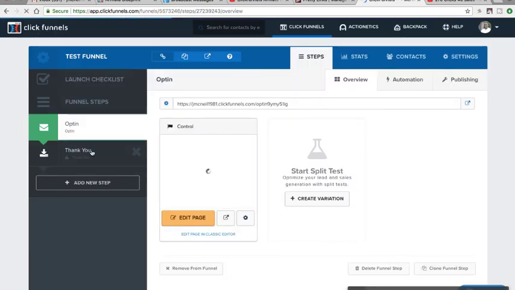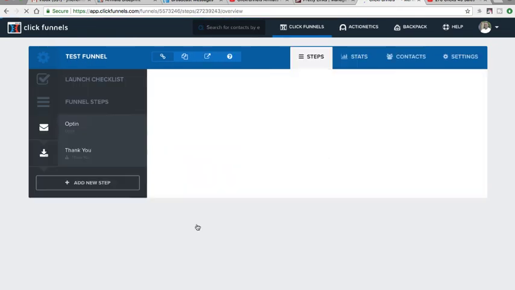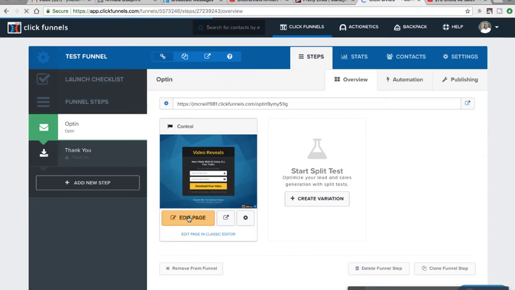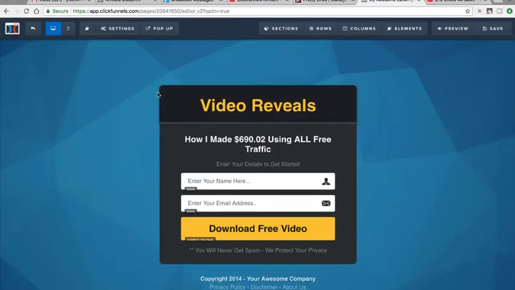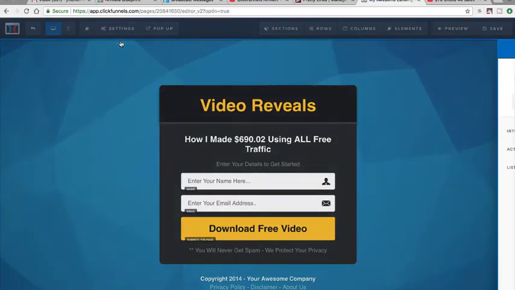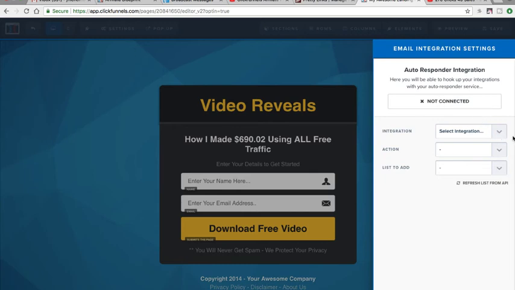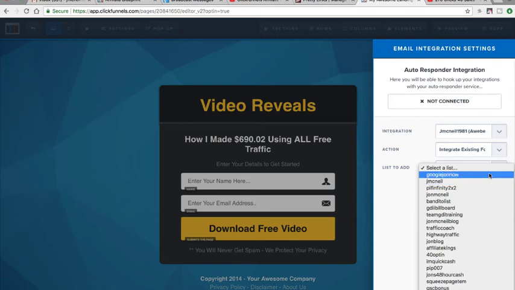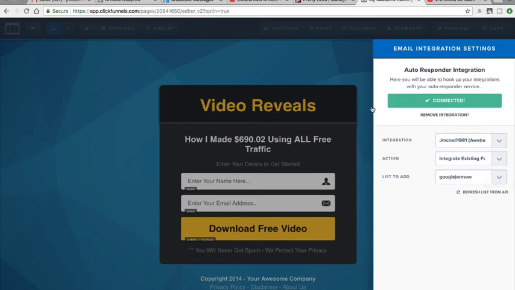And then I'm going to go over to my, actually, let me check one more thing before I leave this page. I want to make sure that my autoresponder is actually integrated. So integrations, it's not connected. So I'm going to go down to my Aweber. So I just connected my autoresponder. I'm going to select 16. Yeah, that's fine. I'm connecting my autoresponder and then I'm dropping it to a list that I wanted to add it to. So now everything is connected.